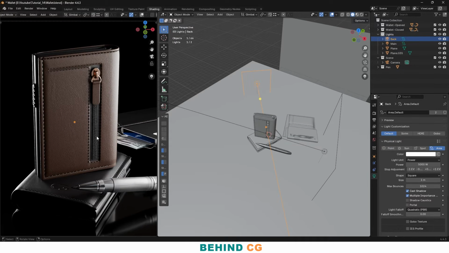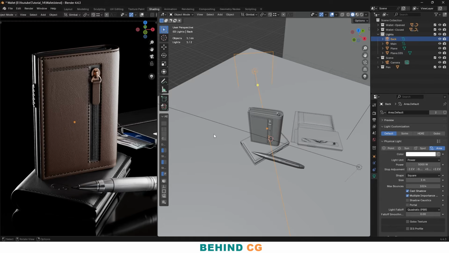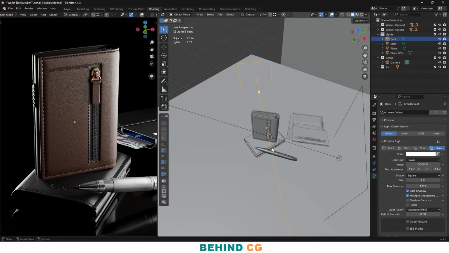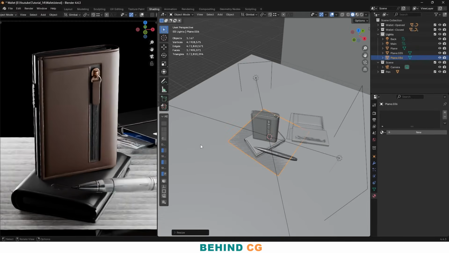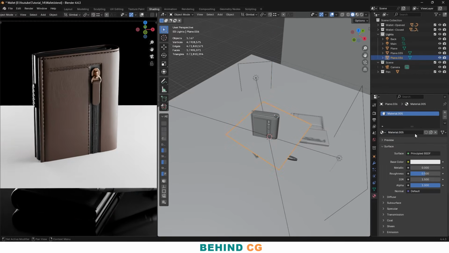It looks beautiful at the moment, but I will add another light for the top, and one for this, you can say a fill light, or I will add just a reflector to fill these areas under the shadows, like this one. We don't see anything right here. For this, I will just add a plane, and we'll give this material. I will name this reflector.